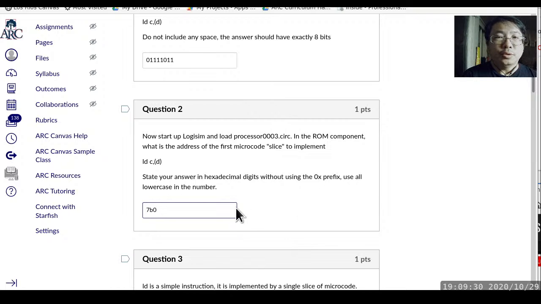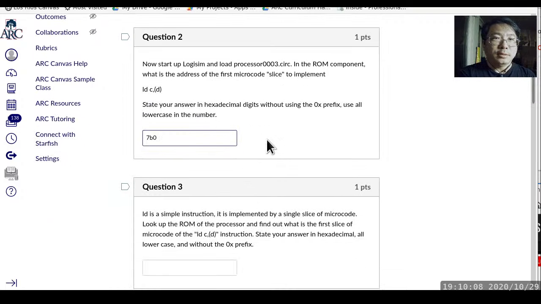That is correct. If you do not add the extra 0, it is not an address in ROM. The 0 here is crucial, because without the 0, 7B is the opcode, but it is not an address in ROM. Yep, you almost got it. I think you understood some of the concepts, but you're forgetting that an address in ROM has that extra zero. Basically, it has 12 bits and not just 8 bits. Unfortunately, with these, there is no partial credit.